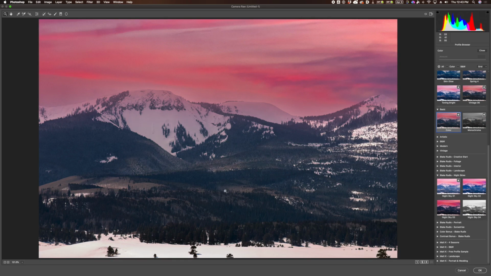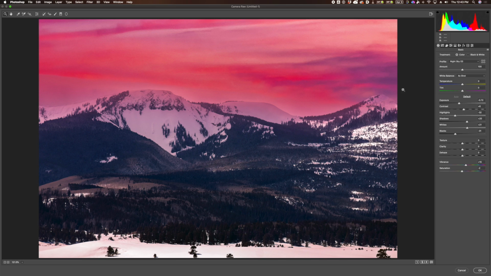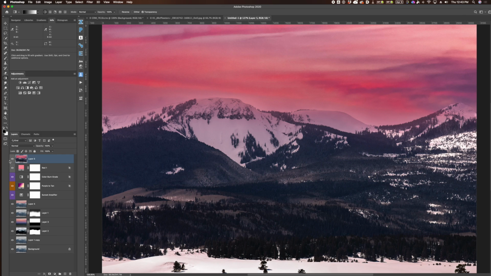I might want to darken this part down and just reduce this in the sky, so I could use this for my profile and then bring saturation down quite a bit. And there we go. So now we've got really a much more, I think, believable type of scene.